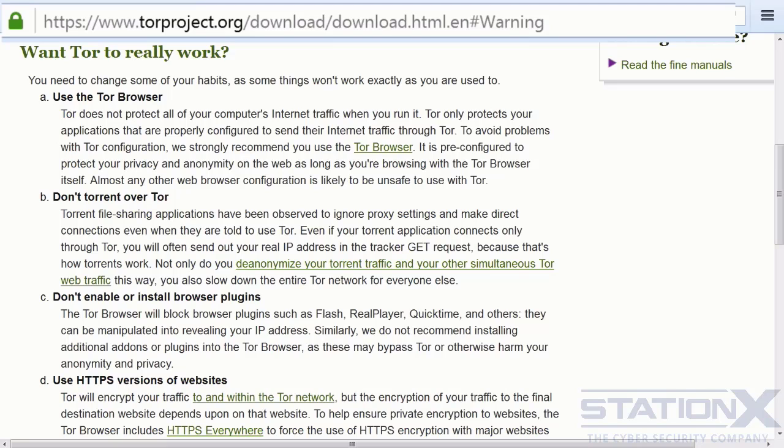First one is use the Tor browser. If you have gone through the tracking and browsing section of the course, you will know the many ways that the browser can be manipulated to give up your privacy and anonymity. So you have two choices: either use the Tor browser or harden a browser yourself as detailed in the browser section, or you could find another alternative hardened browser, but the Tor browser is the easiest option and better option for Tor security, privacy and anonymity.